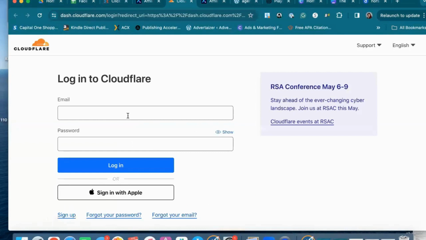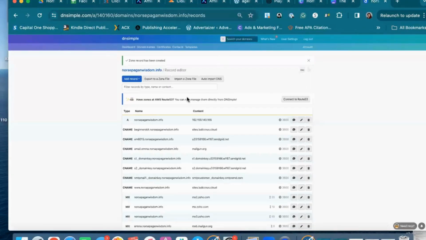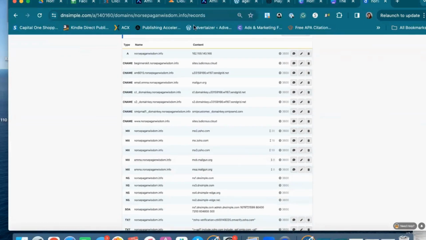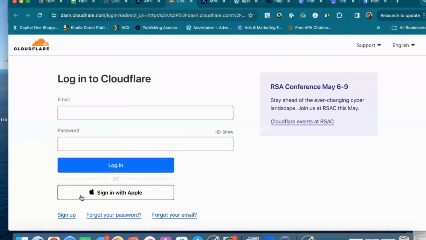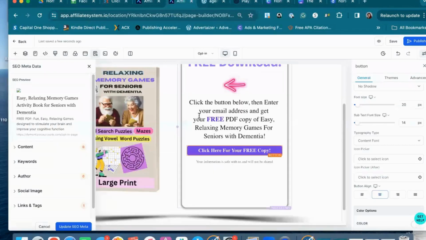This one happens to be in Cloudflare, but my other ones were in DNSimple, the 6 that I moved over. Basically it'll give you records to add, and you'll just add them into the DNS settings. And that's how you connect it. I actually don't want to connect this domain name, but I just wanted to show you how I connected it.